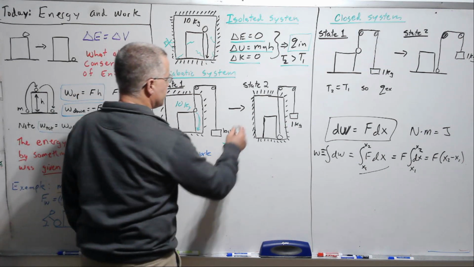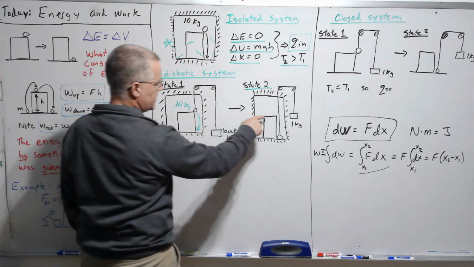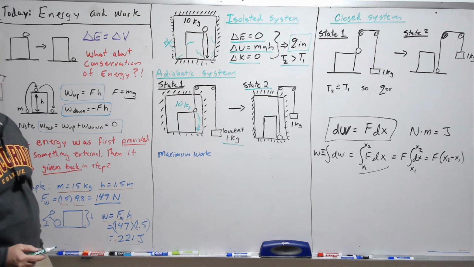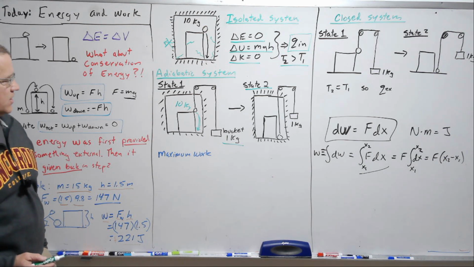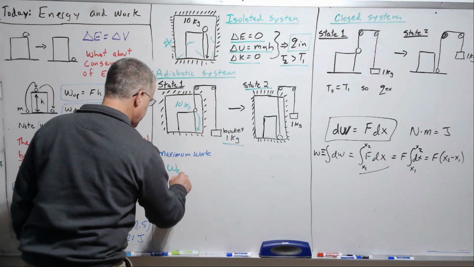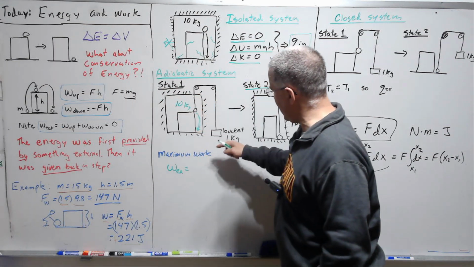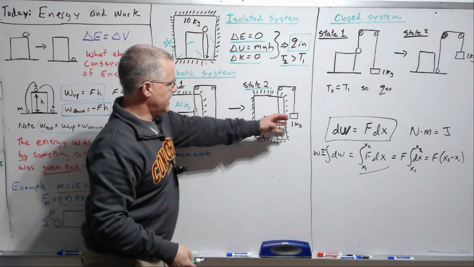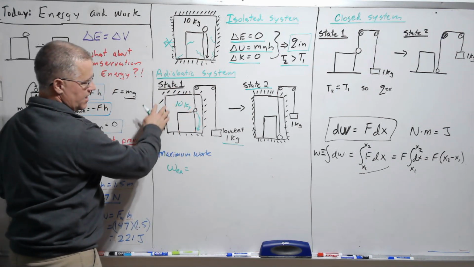So for state 1, we're up here and the bucket is down here. In state 2, this has fallen to the ground and the bucket has been raised. Let's see what happened internally and externally. The external work is simply what this system did to this bucket. In a sense, we're lifting this bucket up to this height. That's like us lifting the ball. This is playing the role of us here now.